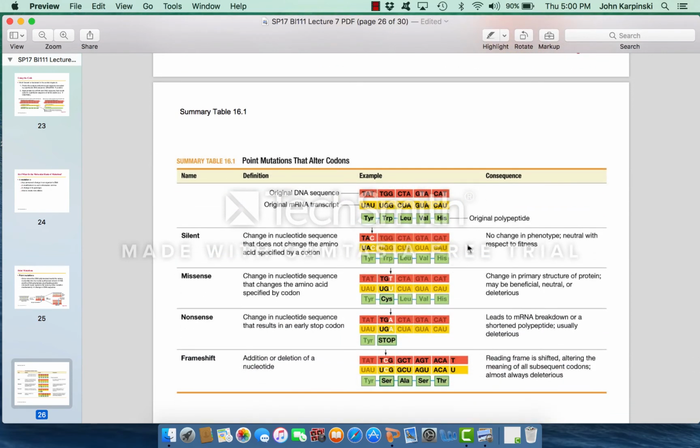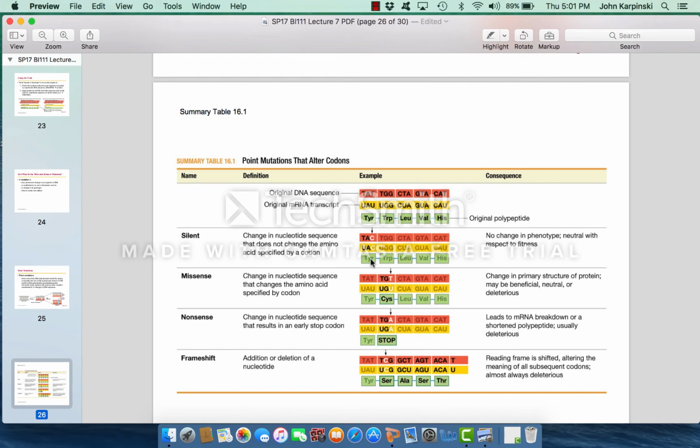So let's take a look at this example. What if we change the third letter in this codon? Originally we have TAT, which codes for tyrosine, right? Tyrosine is one of the polar amino acids, polar uncharged. We have TAT, but what if there was an error in DNA replication that led to a change, and now the codon read TAC? While the DNA sequence is different, the protein is the same.